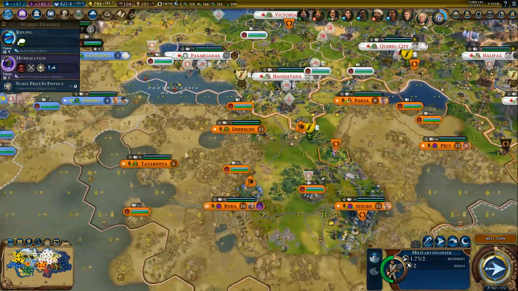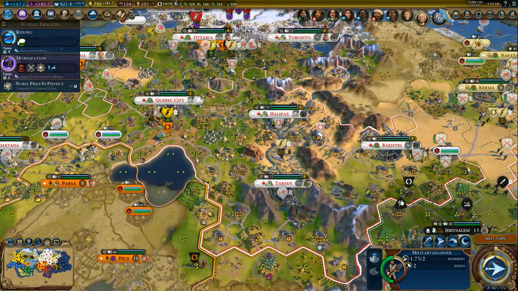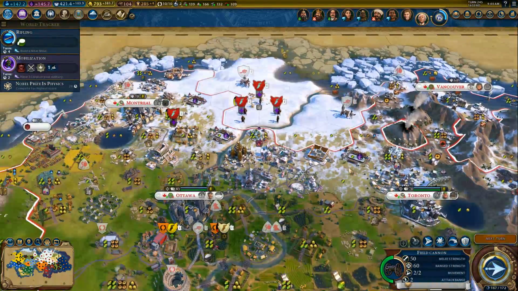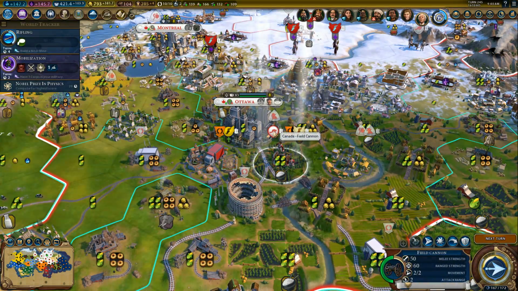So Stockholm, 2 more turns for that. We got Mounties coming. After the Mounties, I want to make sure I get sewers done in every city. It'll only take a few. Tarsus. Yeah, you got the unit. I'm just looking at the units right now. Unit. Do I need you there? What are you doing here?